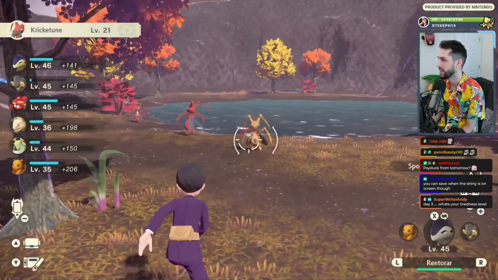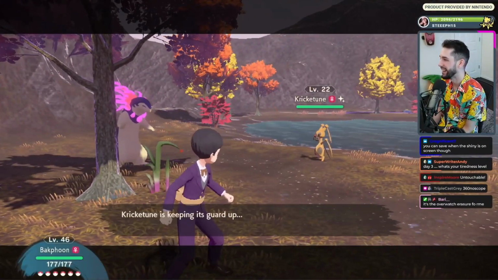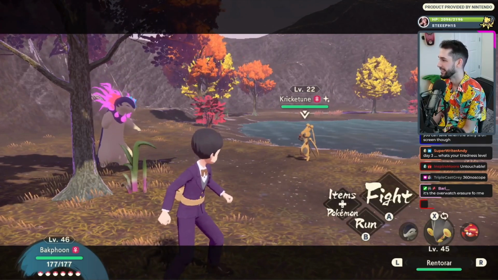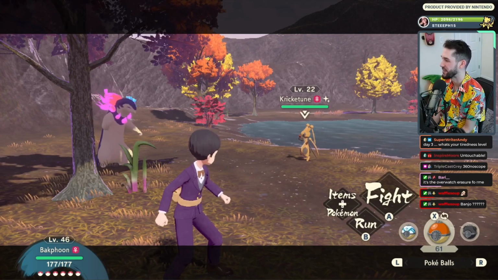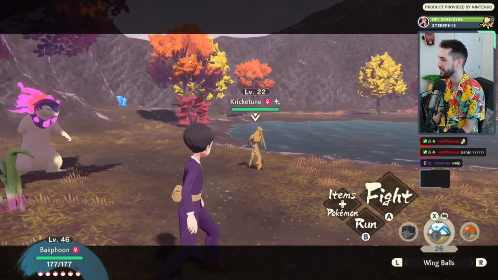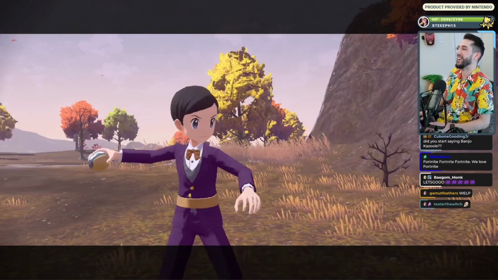Banjo, oh, hold on. Oh, I didn't mean to do that. I need to catch him in a feather ball. Okay. That's fine. I panicked again. I've done this like six times and I panicked. I just need Wing Ball. I caught all my Fortnite shinies of these. Fortnite, so. Let's go. We love Fortnite.